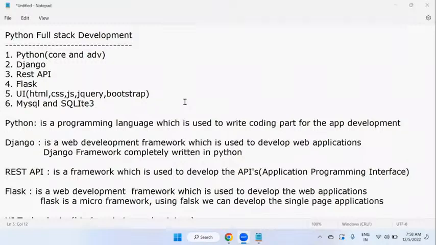So this is for today's lecture, and tomorrow we'll meet again on the same link. After finishing this course, am I eligible to be a front-end developer also? Please provide a simple resume. Yeah, I can do it. But instead of claiming as a front-end developer, you can also claim that you are a Python full stack developer. That's better actually.